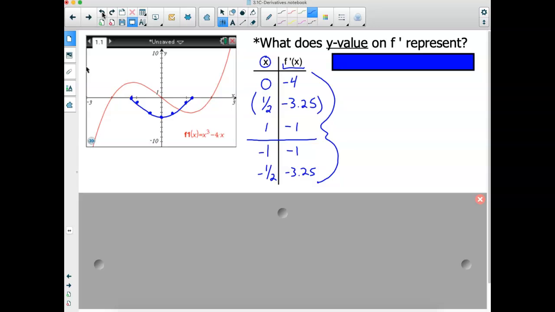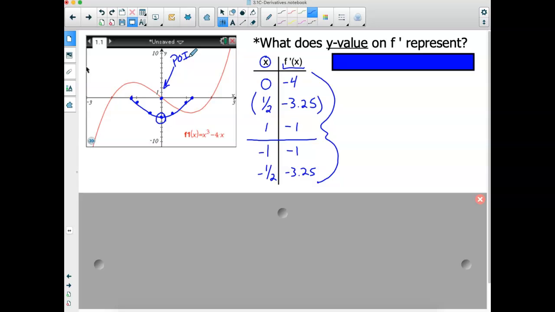Okay, where is it most negative? It's most negative right here, right there. That's my most negative slope value. Why is that? Well, that's right here when x is 0. Look at that point. We've talked about this point right there. That little rascal is a point of inflection. That's where I change concavity.